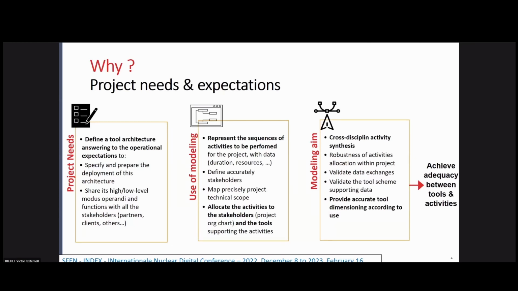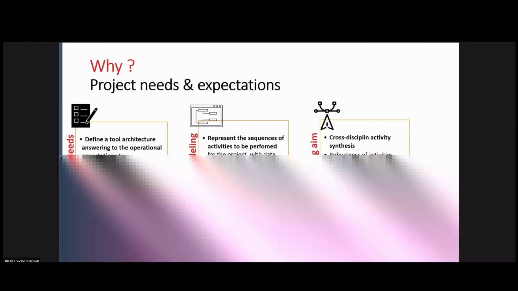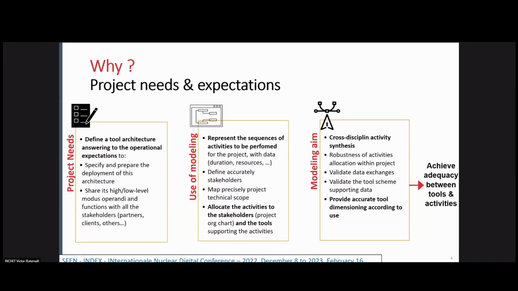That is why we have chosen to use modelization from the activities that are to be performed all the way up to the tools that will be used to perform those activities. We have chosen to use modeling to represent those activities and to ensure at each step of that consistency as much as possible, to ensure that there will be no interfaces left behind, no activities outside of tools, no data outside of the global data model, with two goals in mind.